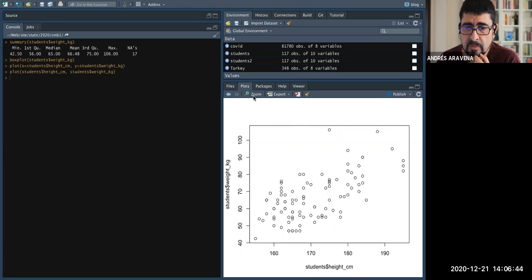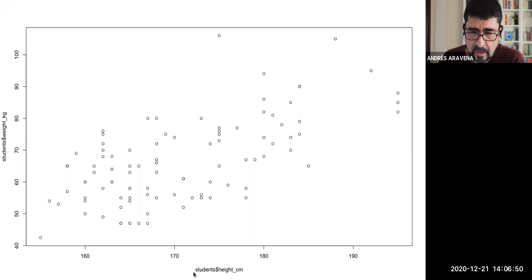Here, the X is in the horizontal, the Y in the vertical, and you have the points spread here. And you see something that was not obvious before. You see that people that are short are also light.